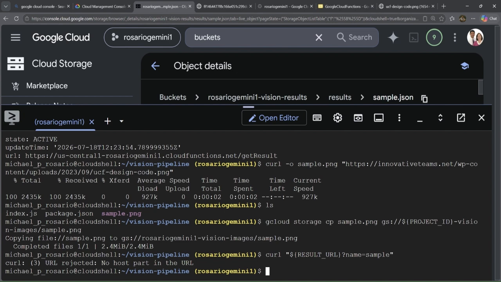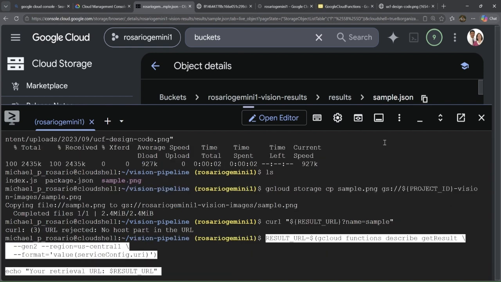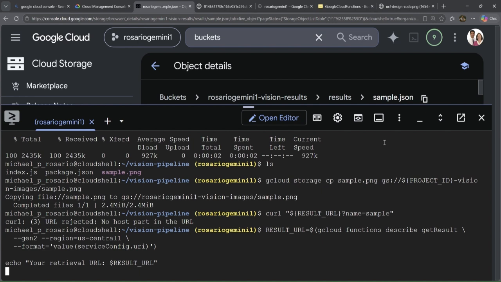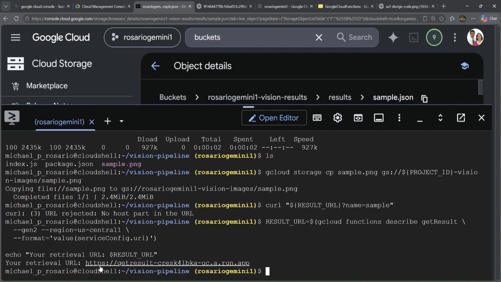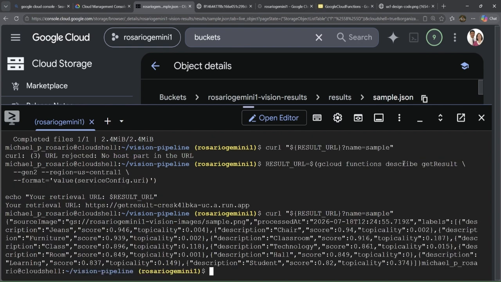I did not specify the result URL. Let me fix that. Okay, so the result URL now is this thing here. This is just the HTTP reference, so we can call our HTTP cloud function. Now I can do this. Okay, and I can now see the same data.